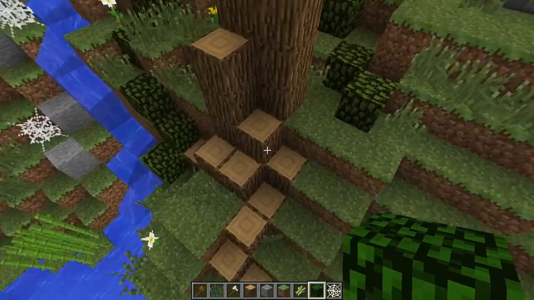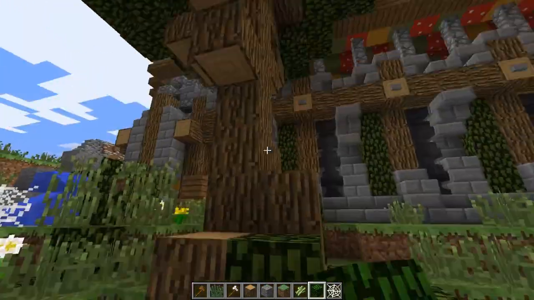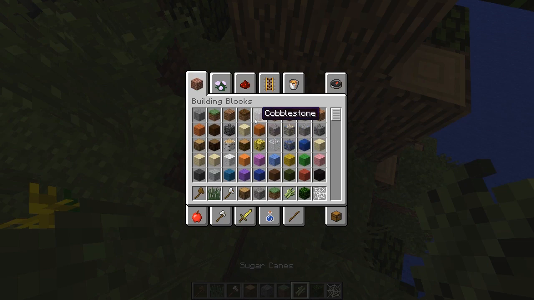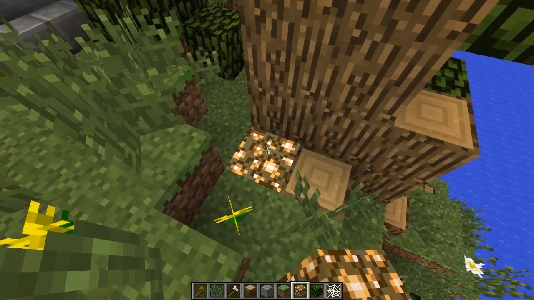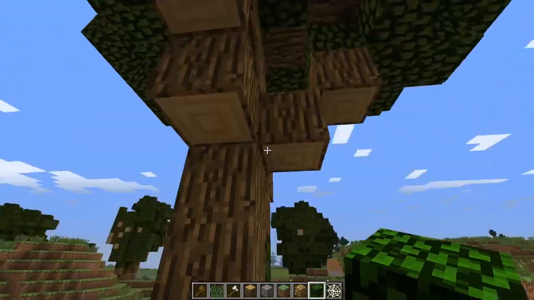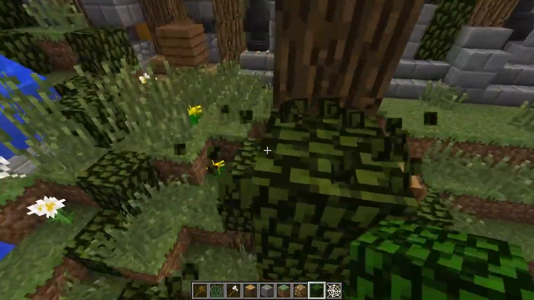Another thing you can add to this tree here is you can just add some leaves down below here. It adds something to the ground. Also right here I want to add a little bit of glowstone in the ground, so I'm going to go ahead and grab my glowstone once again, place it in, and then put some leaves on top. It adds some light down below, so it's kind of lighting up the tree at night. So that is very nice. Just going to place that back in there.